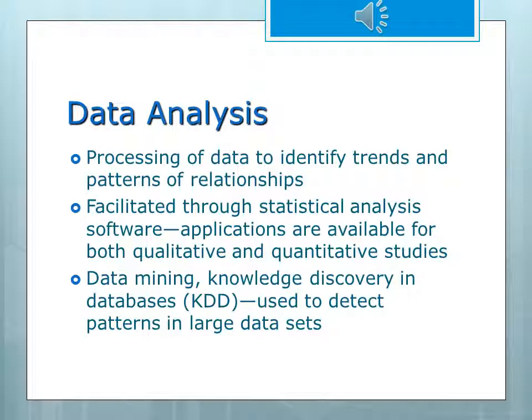It's facilitated through statistical analysis, so finding if there's a relationship between two pieces of data, if one is an independent variable or a dependent variable, determining if there's statistical significance to that relationship. These are really basic functions of statistical analysis, which is how we come to conclusions based on the raw numerical and/or qualitative data that we have available to us. And data mining and knowledge discovery in databases is just another way to describe the skill set that we're using to detect patterns when we're using really, really large sets of data.